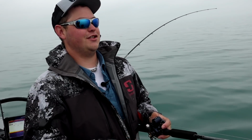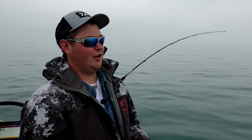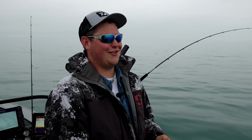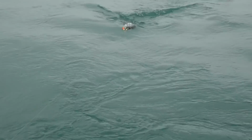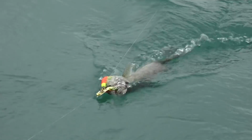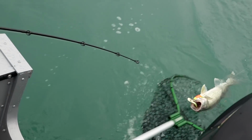I'm pretty sure this fish ate both baits. That's how I got screwed up. I literally had the inside board go and then the outside board go, and those leads were very close to one another, and now they're both in the fish's mouth. So I'm pretty sure that this fish was a little hungry. You gotta be kidding me. I literally thought I had a double on, and I think I just had one very ambitious walleye. Look at them. You're not kidding. Both baits are in that fish's mouth.